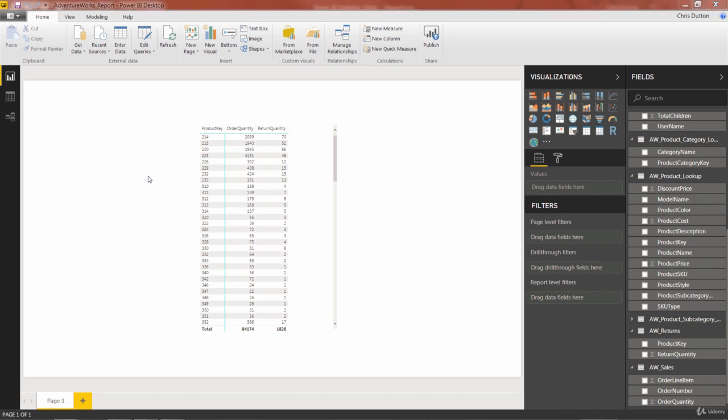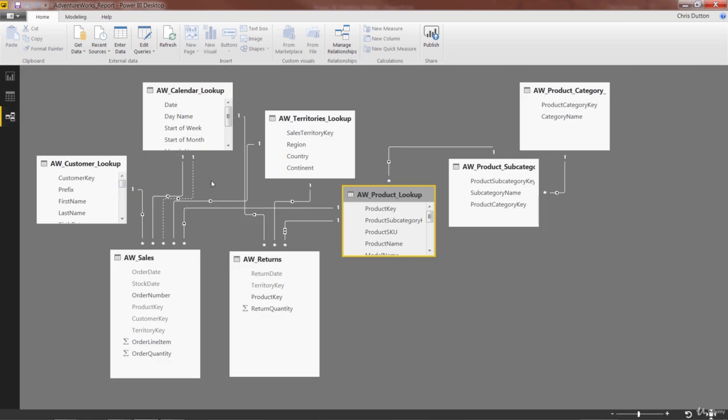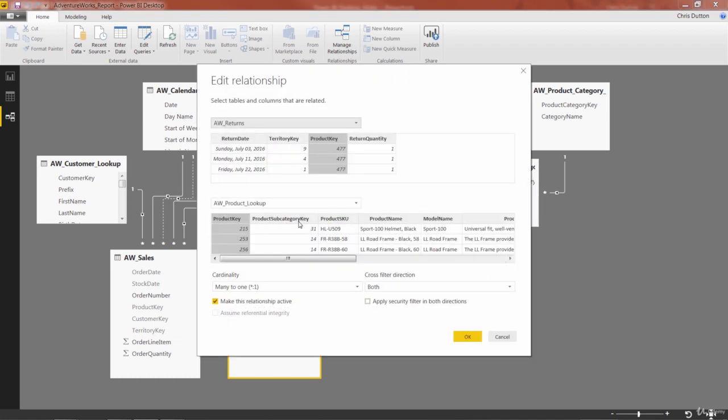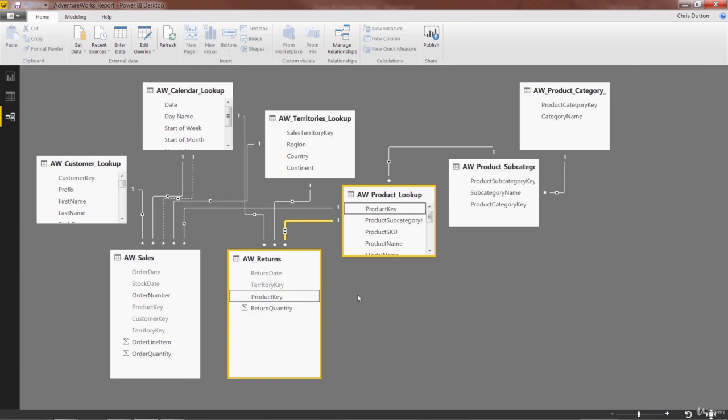And that brings us to the final question in the homework. We've got to complete a few items for question number 5. And to do that, we're going to go back to relationships. First things first, we want to change this cross filter direction back to single or one way. So we can double click to edit, cross filter direction, single. Okay, and there you go. Now we've got our one way arrow.